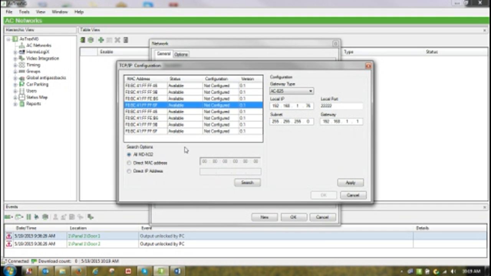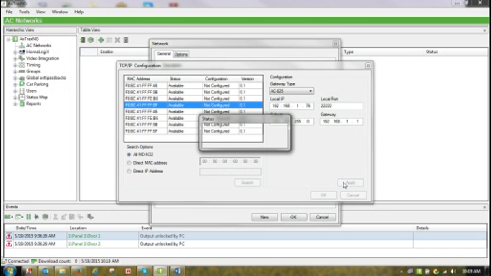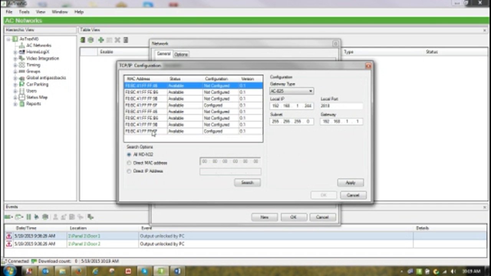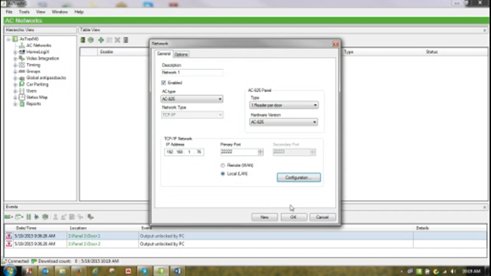My panel is the 6F panel. All I do is select that panel. I apply. I make sure to highlight the correct MAC address, tell it OK.